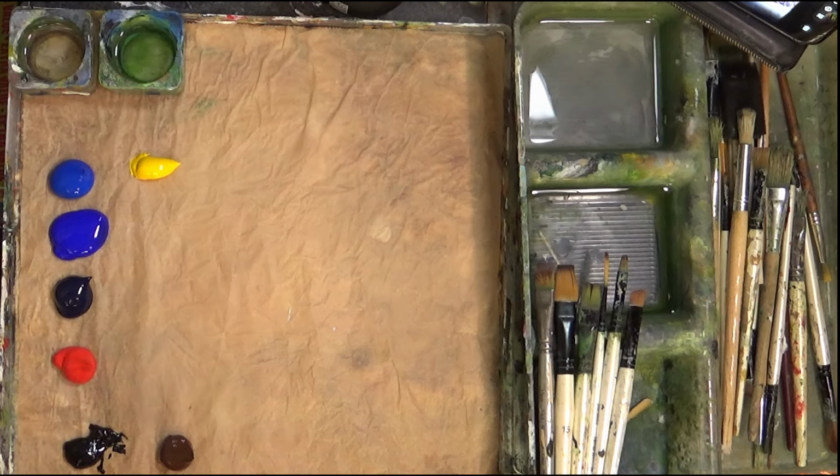I just wanted to look straight down at the palette today and look at all those lovely blues. Yes, well, Christmas is on the horizon, so let's have a think about that one today.